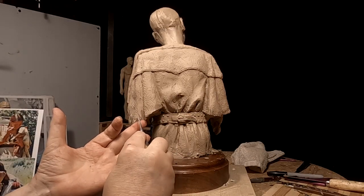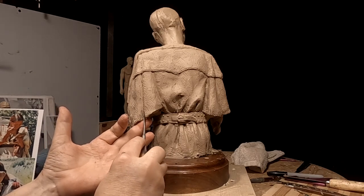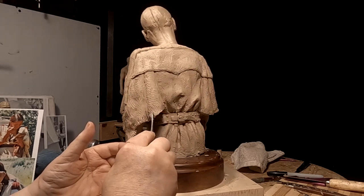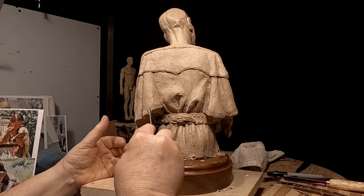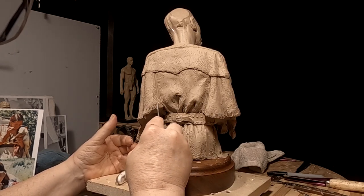All right, this is the last of what I can do today. It's just taken me forever to get this far. I like the look of it. I'll see if I still like it tomorrow.